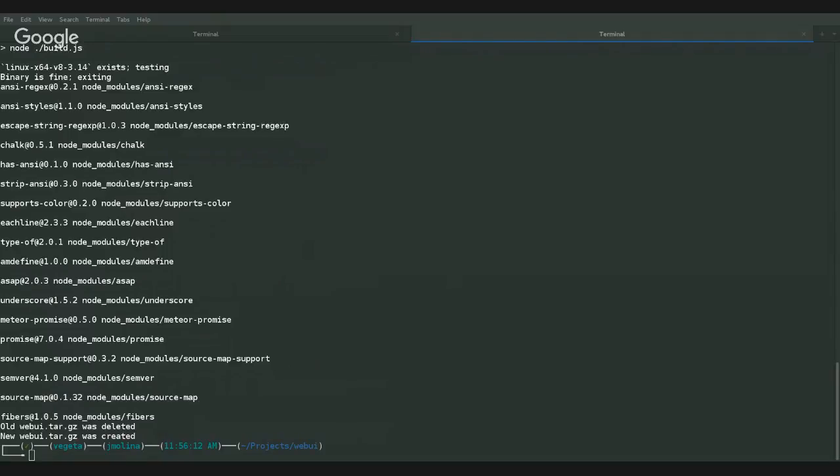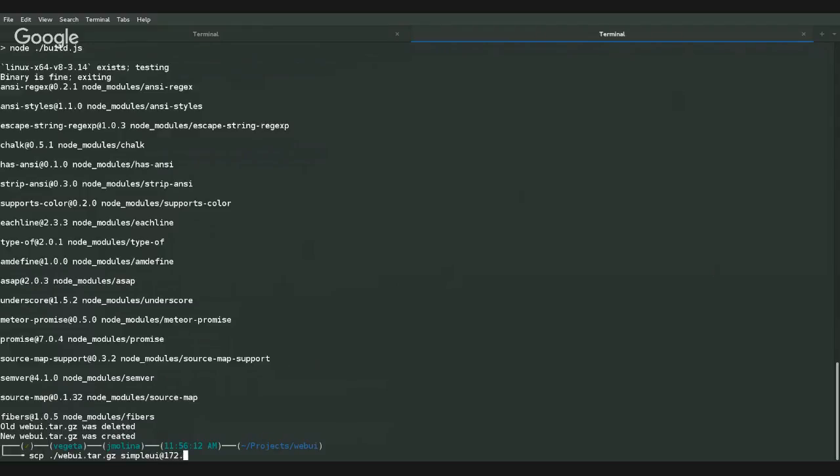Okay, so I'm going to do an SCP, web UI. I'm going to paste it in simple UI.